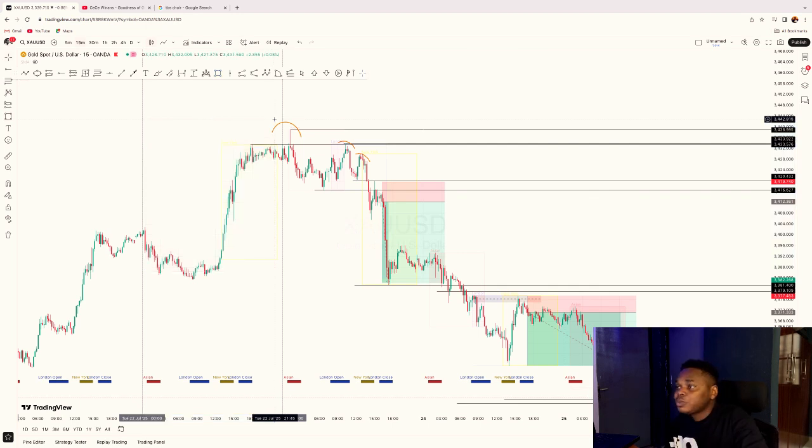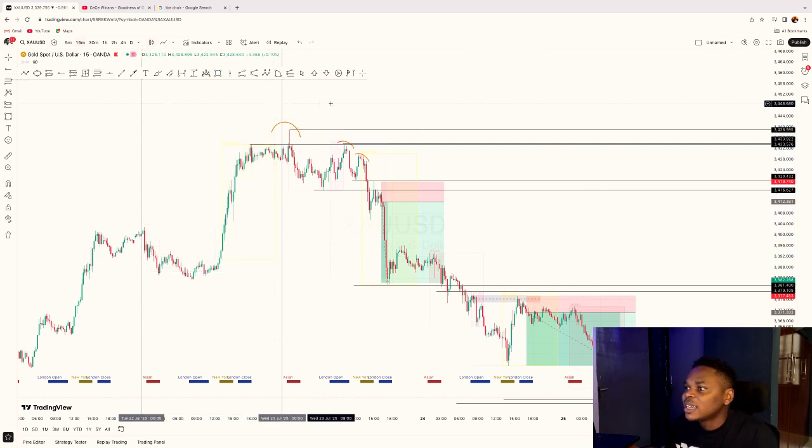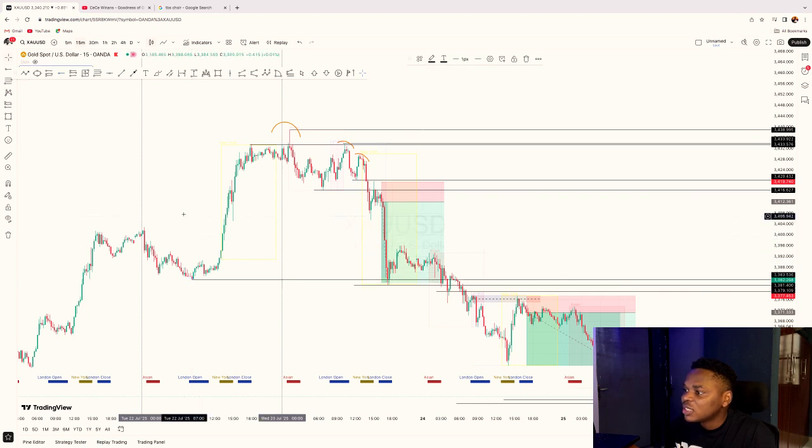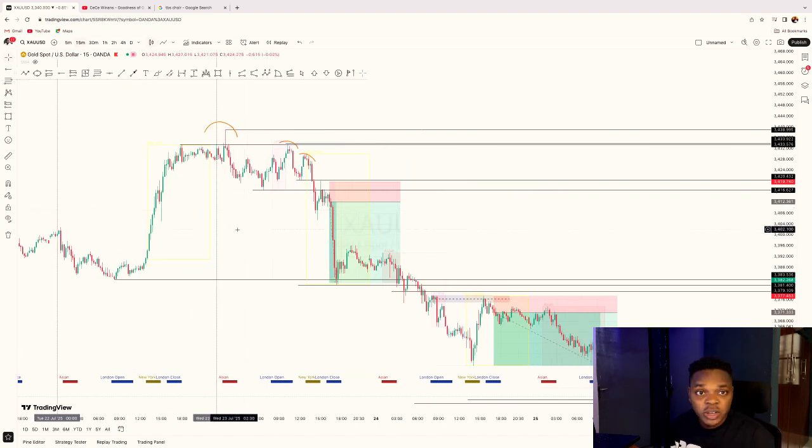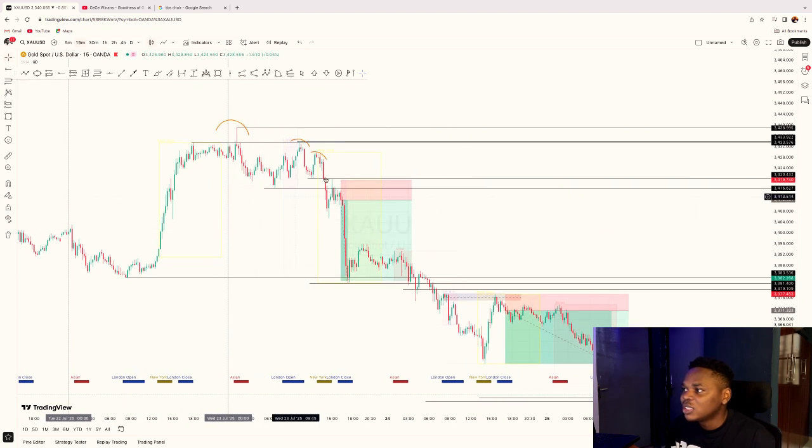Okay, now that being said, I looked out on the chart and then I saw that price was rejecting the previous day high. Then all I wanted to do was I wanted to see it come back to the previous day low. Now you see, I'm combining all the knowledge I already shared with you in this class. So now if you look at it, you would see that we had a very strong push to the downside, taking out the Asian low.